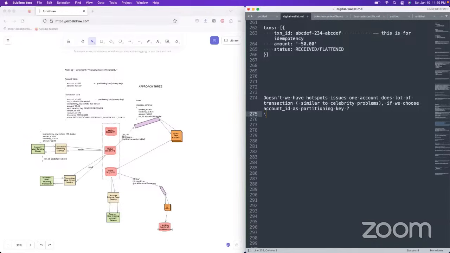So what we can do is treat the account balance similarly to a sharded counter, actually. And then you would want to use the shard ID as part of the partitioning key.